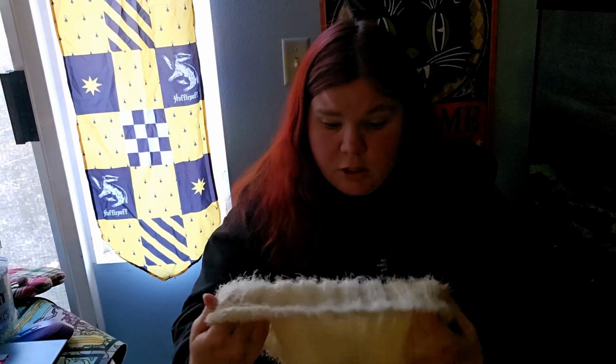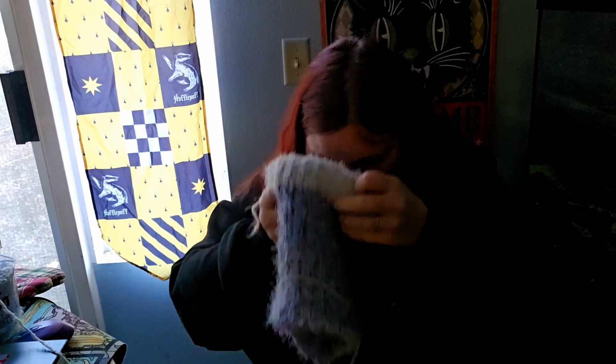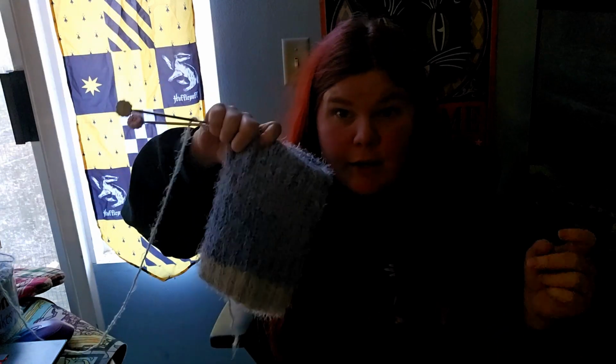It is really cute, honestly. It's just so big, like I'm barely pulling on it. There's so much room in this thing. So this was a cast on of 96 stitches. And then this third one, which I think I've got the right number of stitches to make a decent size normal hat, was 88 stitches. So that pattern wanted me to use a lot more stitches than I needed, really.